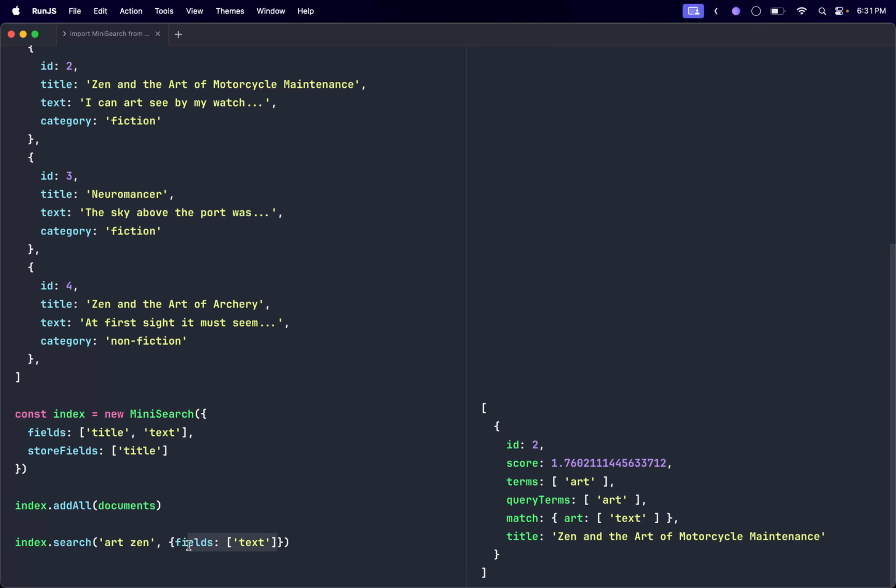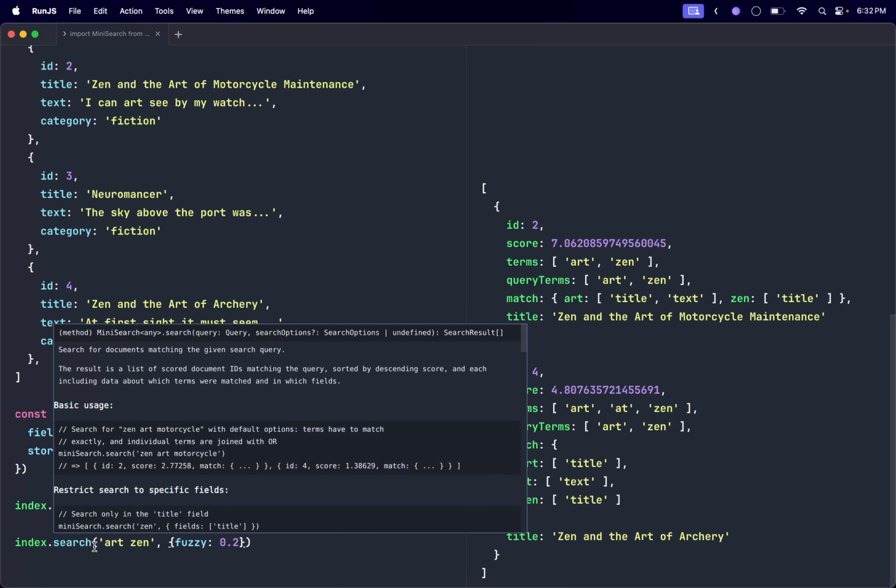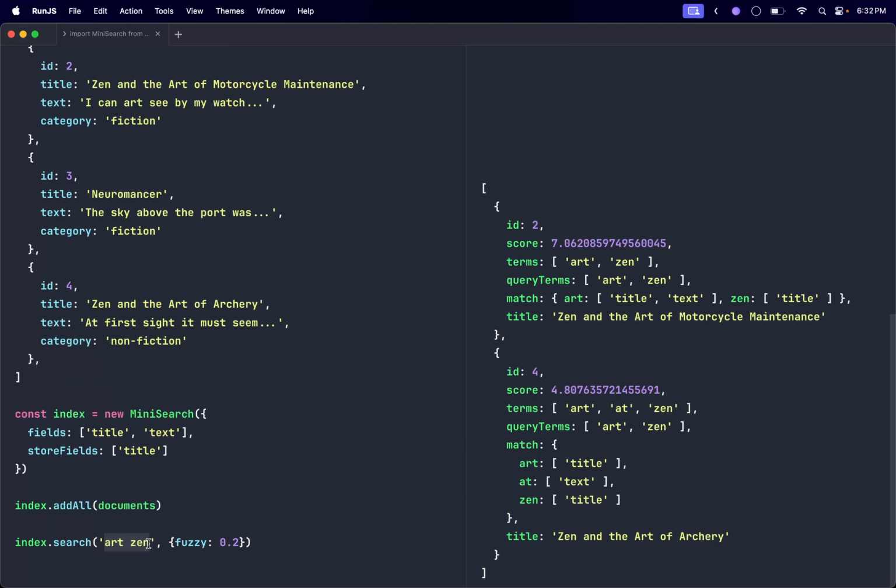The other thing that we can do is use fuzzy. What fuzzy does is it will try to find results even if we have some typo in the field or search term. So let's say we have a typo in art.